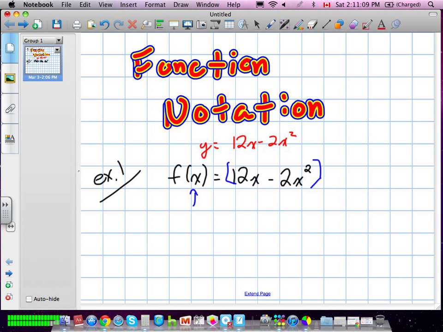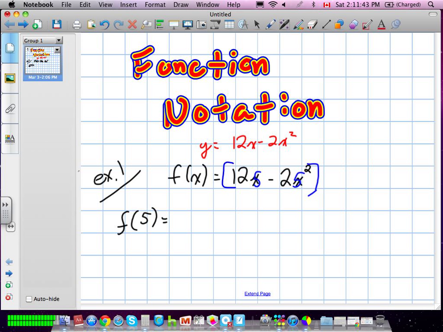Now it sounds very confusing, but we'll go through a quick example here. Okay? The very first one they've given us is asking us to find f at 5. Now, the function f, or f at x, this is that function. And what they're saying is, if your variable is the number 5, what will f at 5 be? So this function we're talking about right here, if the variable is 5, what is it going to equal? And that's what f at 5 represents. It's almost like saying y.